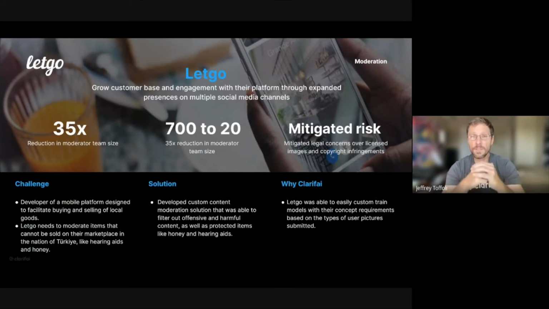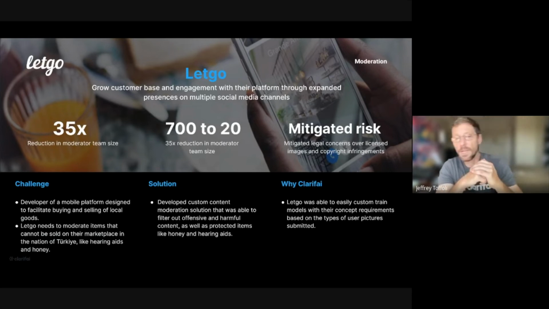So Letgo is the largest secondhand online retailer in Turkey. They are reviewing hundreds of thousands of data inputs every day and need to moderate out the horrific and offensive type of content. But Letgo also came to us because they had some specific corner cases, some moderation needs that were specific to their region.